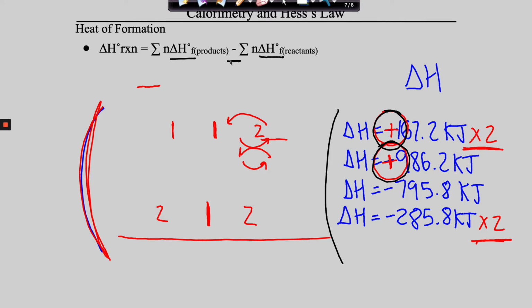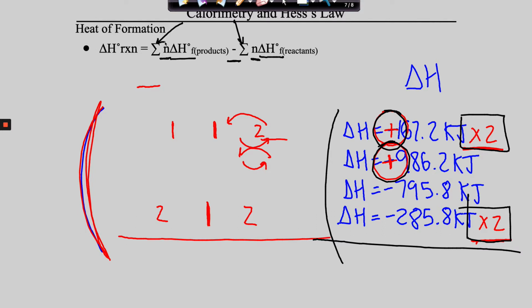Then guys, what about this? Why did we multiply by these 2's? They were the coefficients from the equations. Guys, that's what these n's are. Those n's are the coefficients from the equations. Now, guys, finally this. What would we then have eventually done with all of these numbers had we actually done the math? What did you learn previously from the manipulation process? Add them all up. Where's add them all up in this? The sigmas. That means add up.